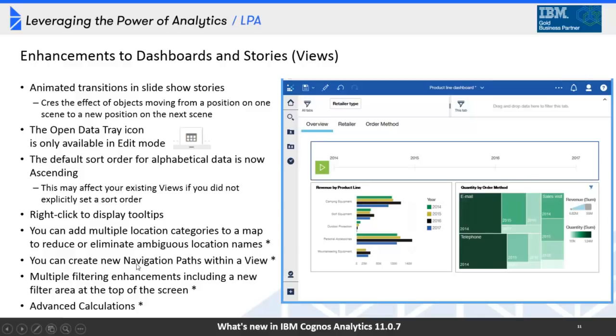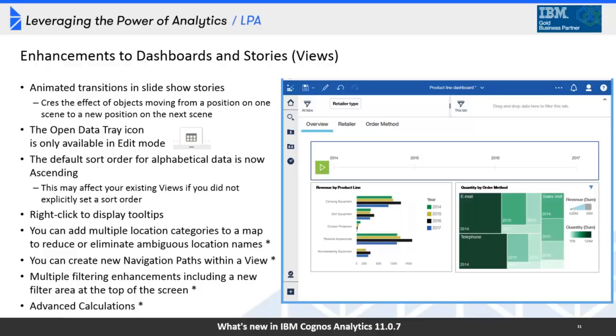It used to be that if you wanted a navigation path in a dashboard, you had to design that navigation path in a data module and then use the data module to source your dashboard. Not anymore. If I create a dashboard directly from an uploaded spreadsheet, I could add a navigation group right in that dashboard. Now, it doesn't add it to the spreadsheet. If I use that spreadsheet to source a different dashboard, that navigation group won't be there. But within that dashboard, I can use the navigation group that I've defined right there.